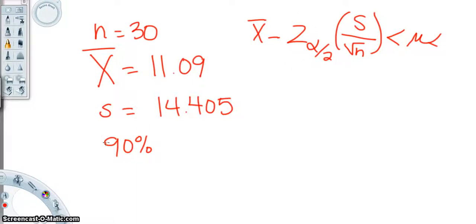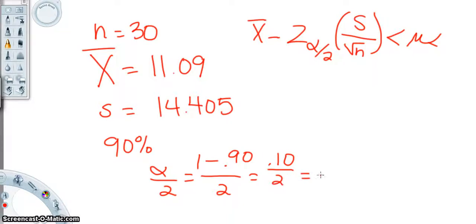So we want a 90% confidence interval. This is one of the standard ones that we had, but we can also calculate it. So if we're looking at alpha over 2, we know alpha over 2 has to be equal to 1 subtract this in decimal form, so 1 subtract 0.90 over 2. 1 subtract 0.90 gives us 0.10 over 2, which gives us 0.05. So each tail is going to have 0.05. And if we look at the picture again, I'll draw it over here.